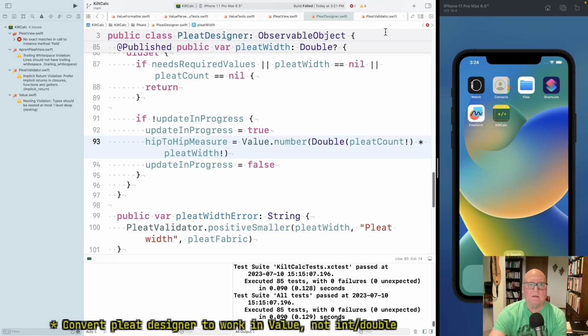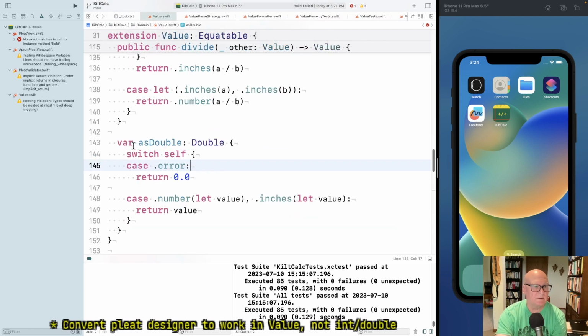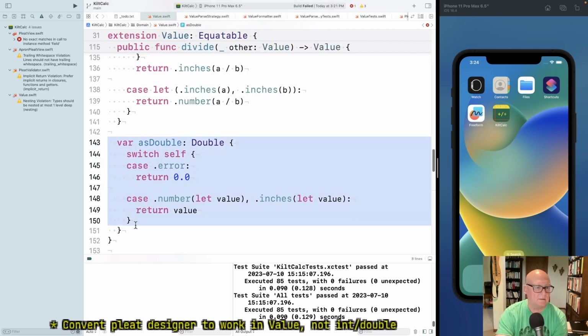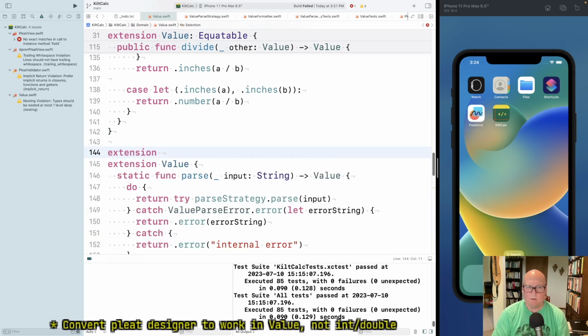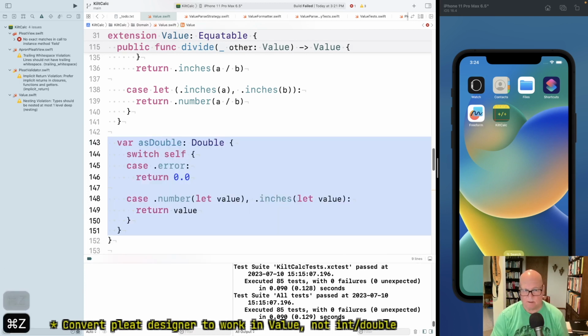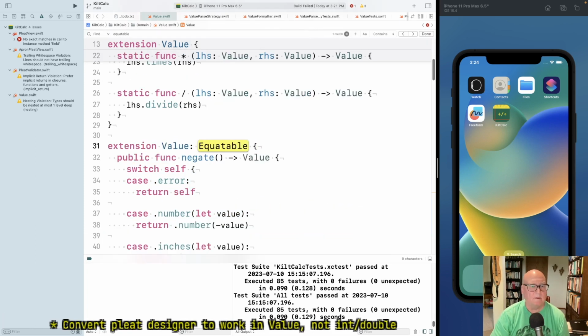I can certainly do that. It is a little lost down there, isn't it? Oh, but if I say equatable, then no, that's not going to work. If I say equatable, it's going to want, or do I already have equatable? I do. Okay.